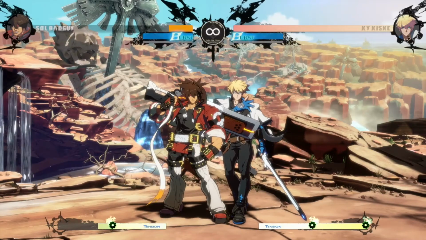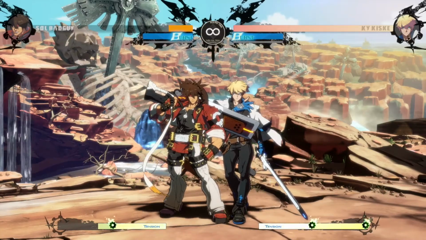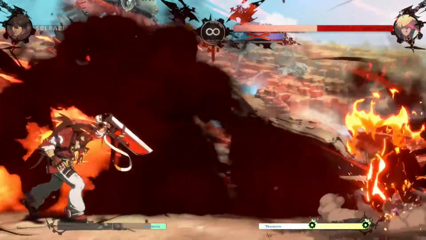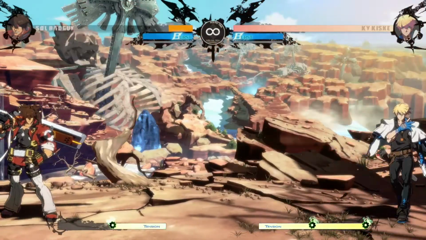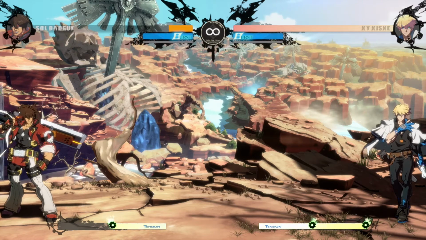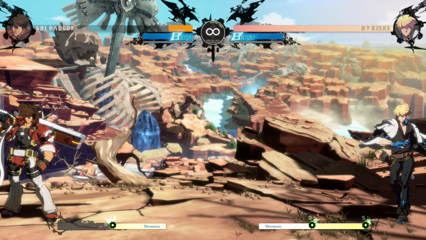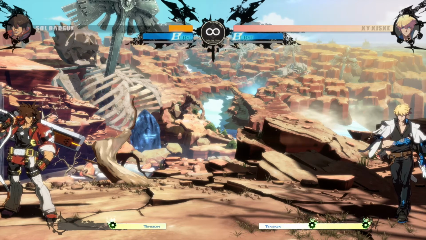Alright, let's start things off with Sol Badguy and do his iconic Tyrant Rave. What can I say? Tyrant Rave still looks cool. It's been the exact same throughout the years. A gut punch with a straight punch with a whole lot of fire and explosions happening.